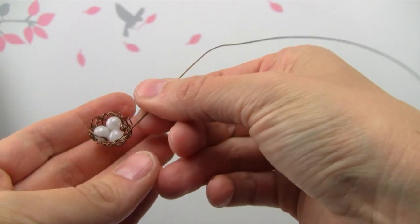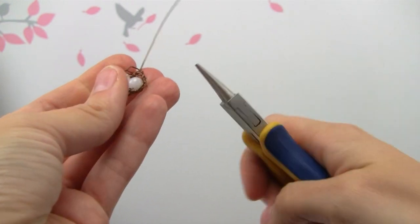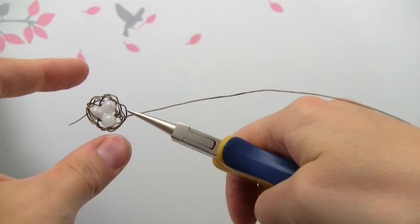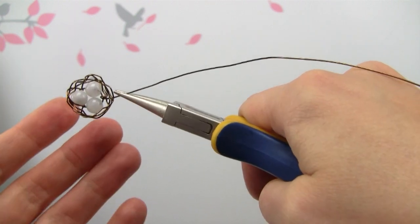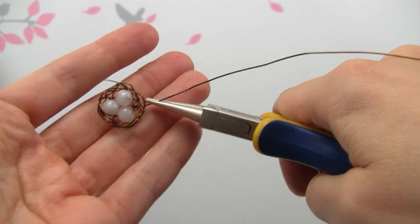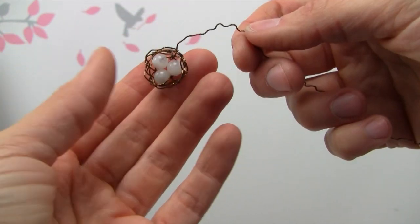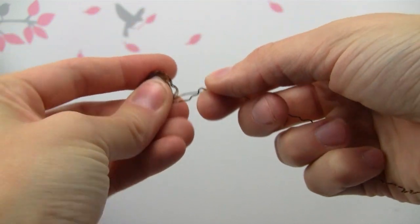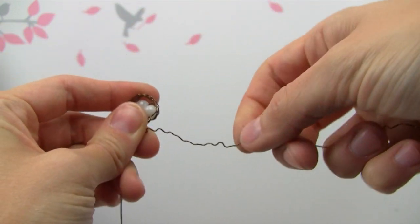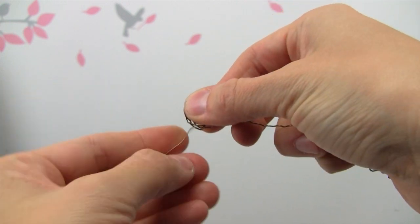So now I'm going to go ahead and bend my wire some more so that I can keep going with this. This is just the very beginning of our nest. It's still very see-through. It doesn't look much like a nest yet. Alright, so I've gone on for a little longer there, and what I'm going to do is just keep wrapping. So now you can move this wire.